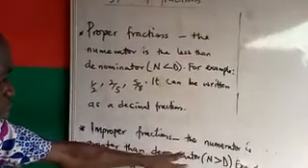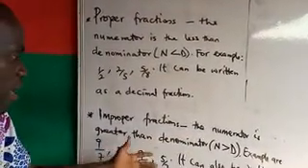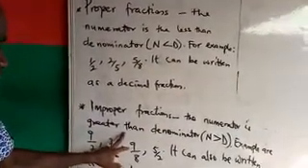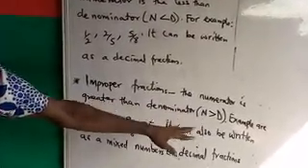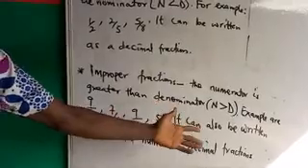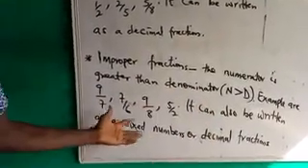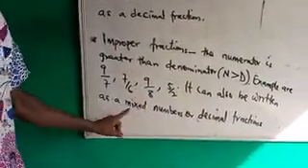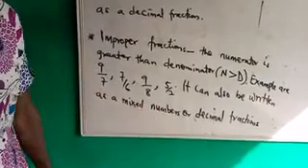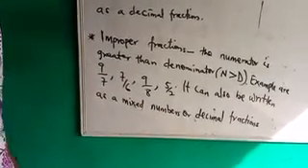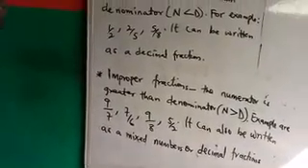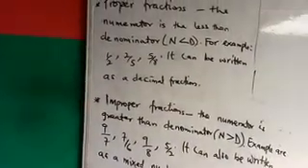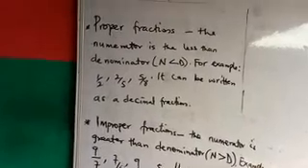We say the numerator, remember I told you earlier that the numerator is always what? Greater than the denominator. You can see it there. It says examples are all these. I will also teach you how to convert them: how we can convert improper fraction to mixed number and also to decimal fraction. Now I think we can start. I want you to take time to look at it. I hope you are seeing it. Now we can start.